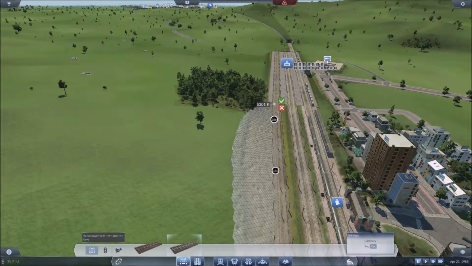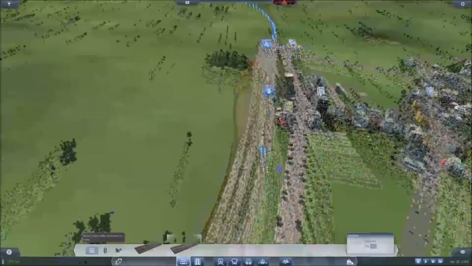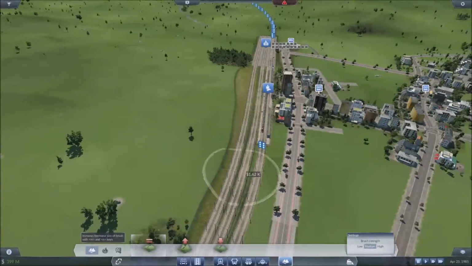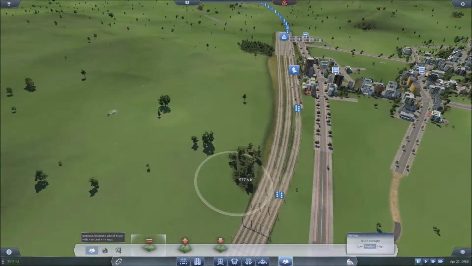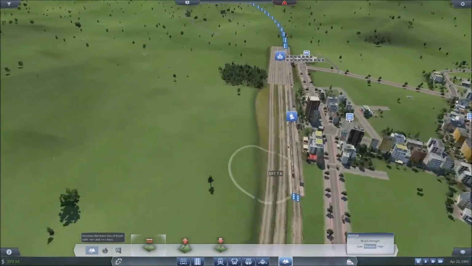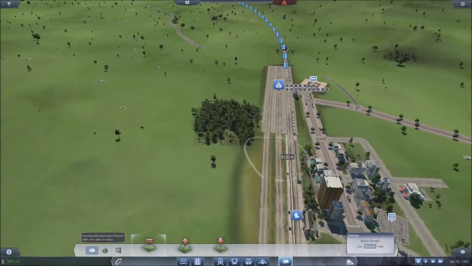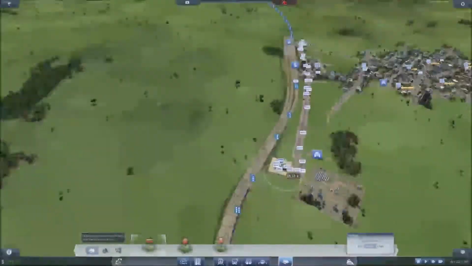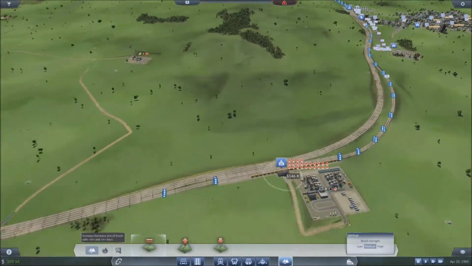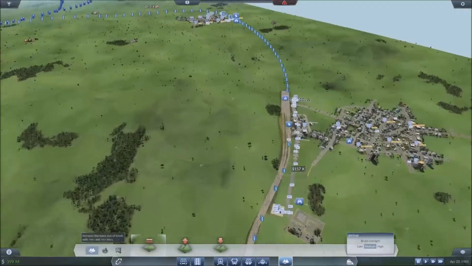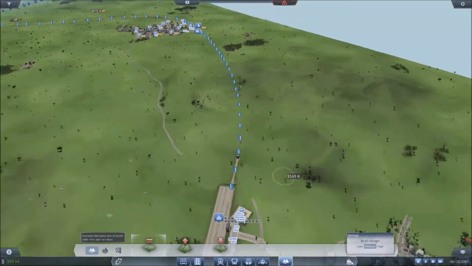Just sort of cleave the side of the mountain away, yeah. But it worked. I've got it connected. So now I've got to do the same with this one.